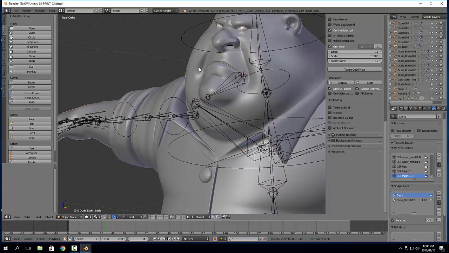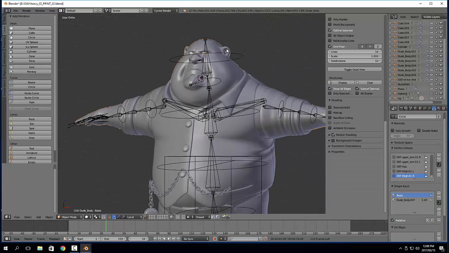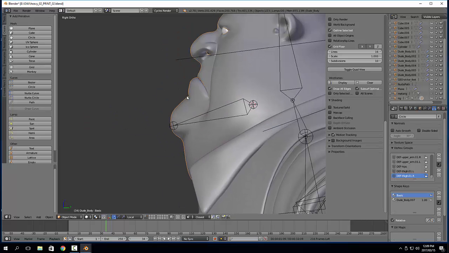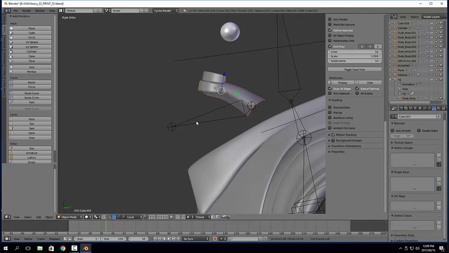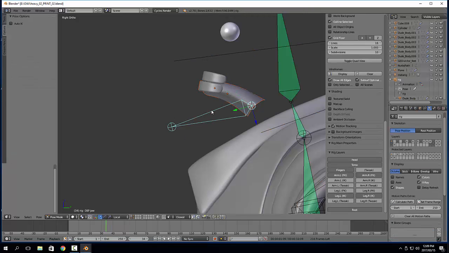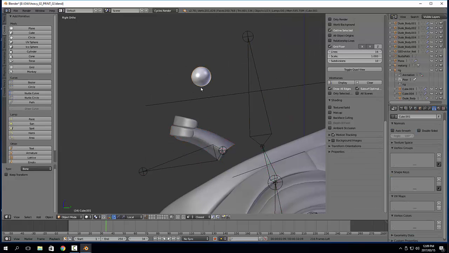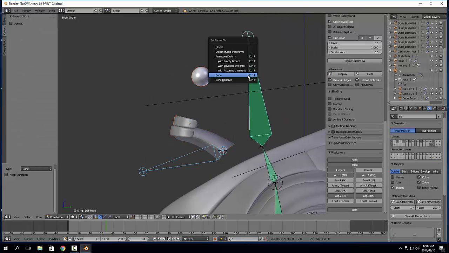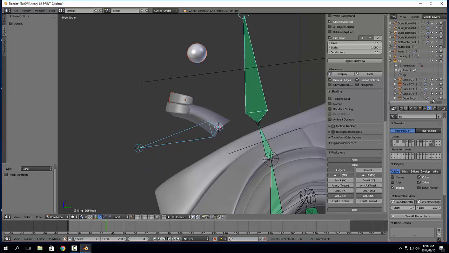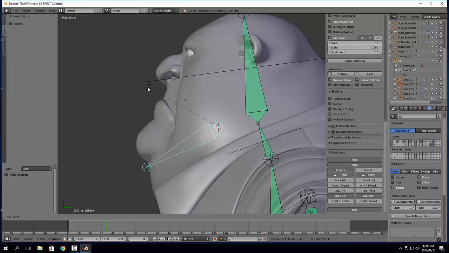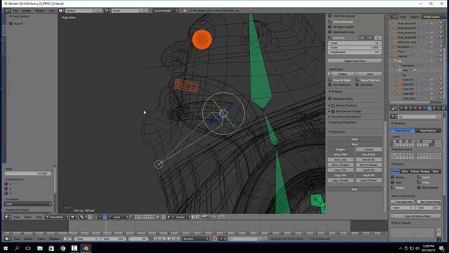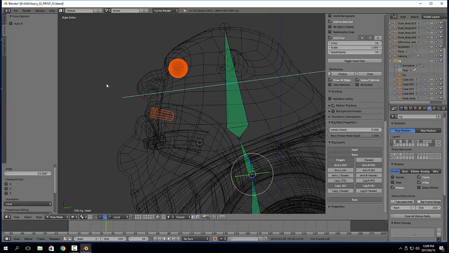Now with these, before we do too much, I'm going to just hide the body. Where we were before we made the jawbone was putting on the bits of the head. So the tongue and the lower teeth, I'm going to parent in pose mode to the jawbone, and say just to the bone, not envelope it, just parenting to the bone. The eyes and the upper teeth, you can parent to the head bone. If we put the body back on and rotate that, our teeth and our tongue move with it, which is right. If we rotate that, all the head bits and pieces move along. So far so good.